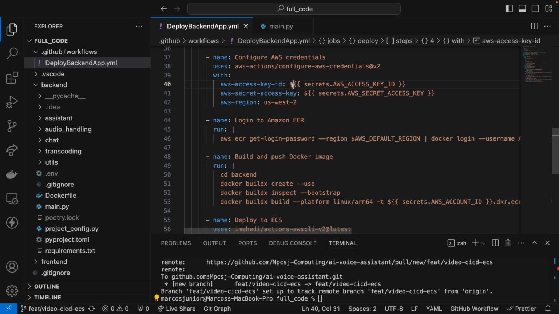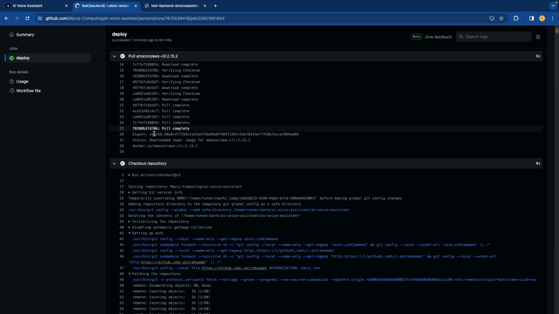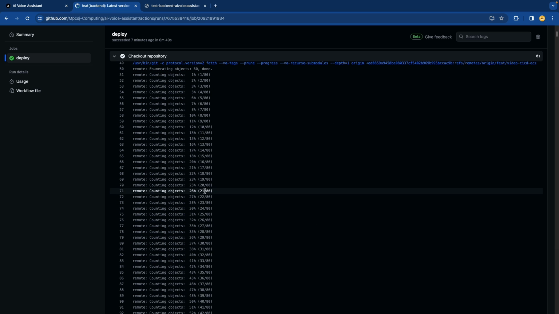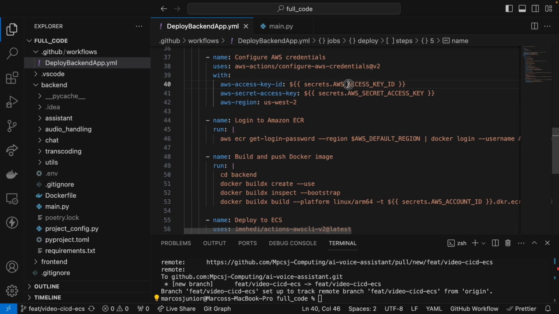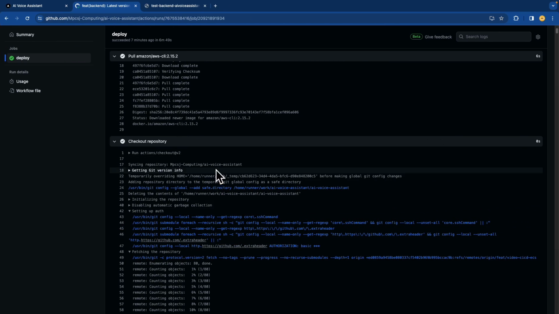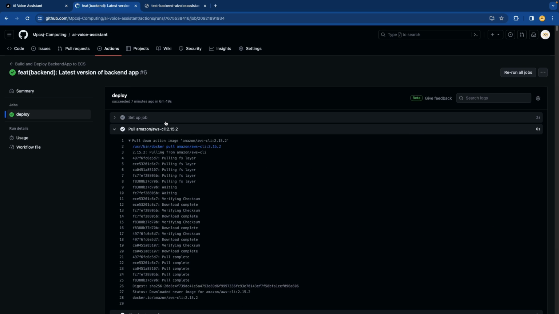But for secrets, as you can see here, we're passing the access key ID and the secret access key ID from AWS as a secret. So a secret will never be displayed in the logs. If you try to log the secret value from the AWS access key and the secret access key, it will not be displayed here. Even if you try to make a log statement here, it will never be displayed as secret, but the environment variables will be displayed.